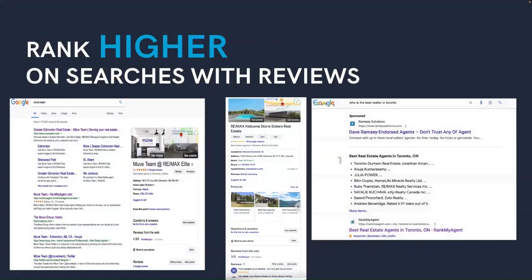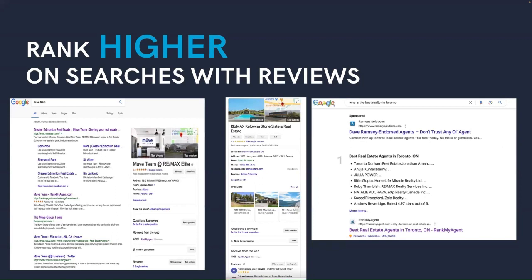Reviews also help you rank higher on searches. We know that Google gives a lot of love to online reviews. So when you search your name and the word reviews on Google, what shows up? We hope your trusted review sites are showing up and they're close to the top. Little stars that are called rich snippets should also show up under your name if you have reviews. And you really want to do this.